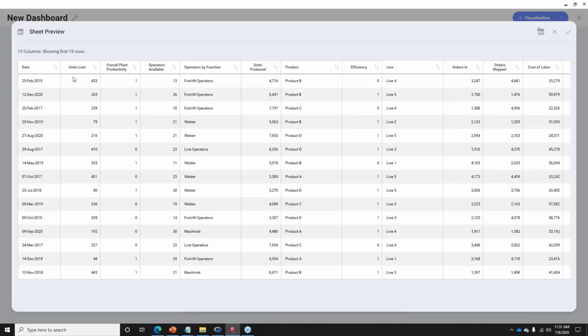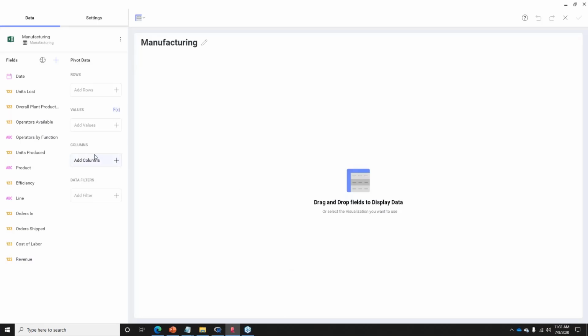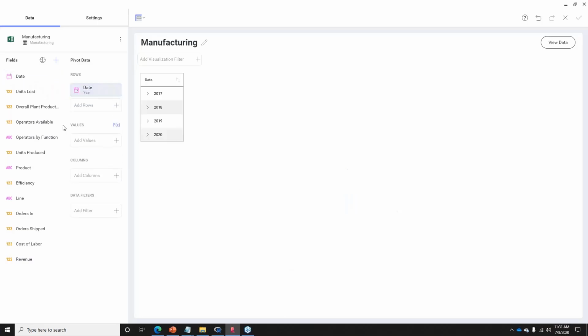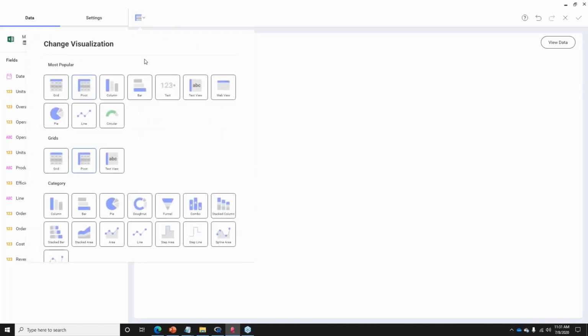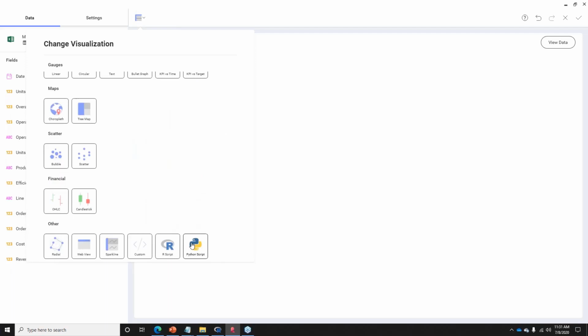If I do a peek of the data, there's a field here called units lost that I want to actually do a summary by. And I want to put this into a histogram over time. So I am going to select that data, and I end up here. I want to do date, and I want to do units lost, like so. And as I showed in the slide deck, what you can do here is select your scripting.